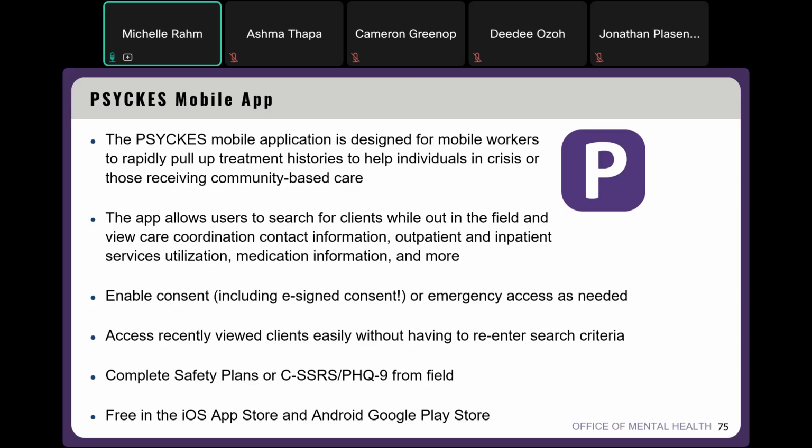You can even use our Recents tab in the mobile app to view clients that you have searched for recently without having to re-enter search criteria for them. And then we have the option to complete safety plans or screenings and assessments like CSSRS or PHQ-9s from the field. And our mobile app is free.